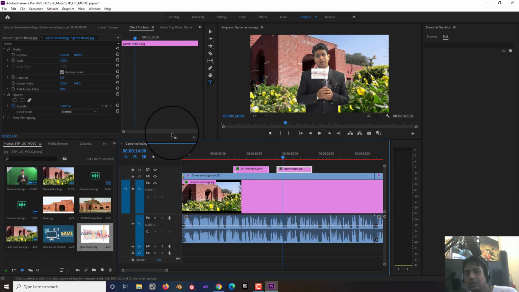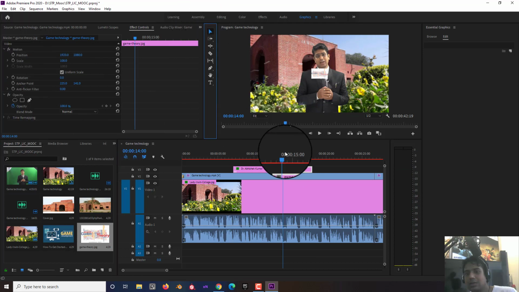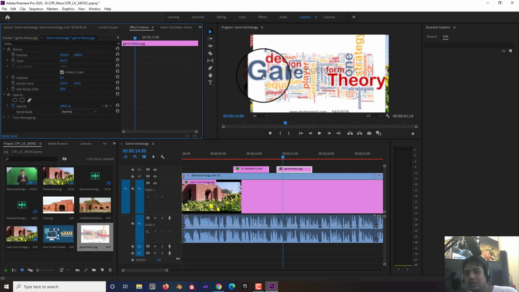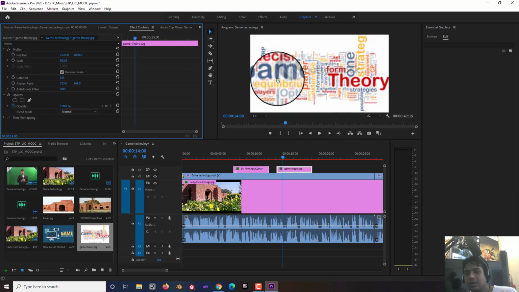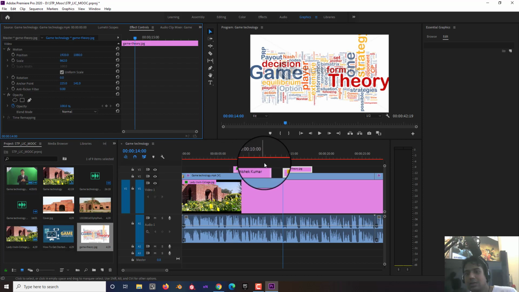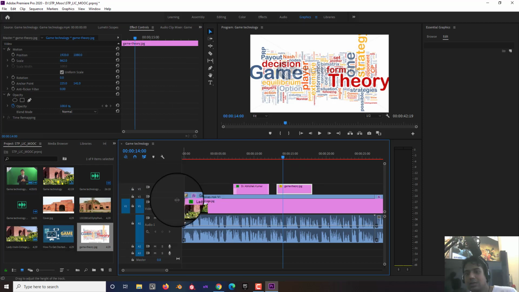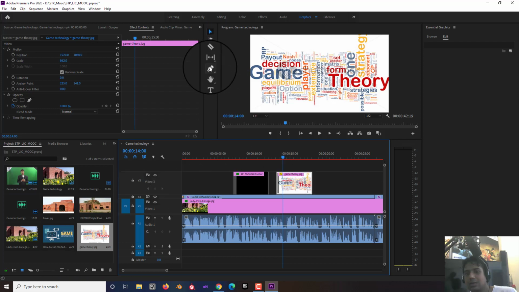Right, so now the game theory text size is very small. So again, what we have to do is come here, select it and scale it a little. Now, what I am expecting initially is that this should be opaque and softly become visible. So for that, we can go ahead and play with the transparency value, right? How can we get access to the transparency value?